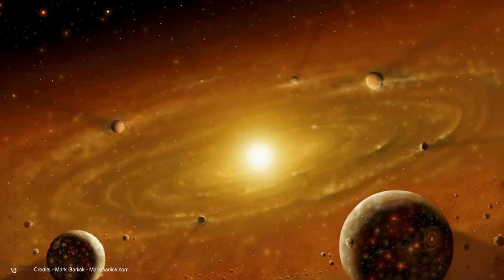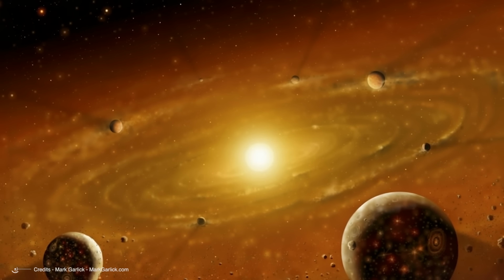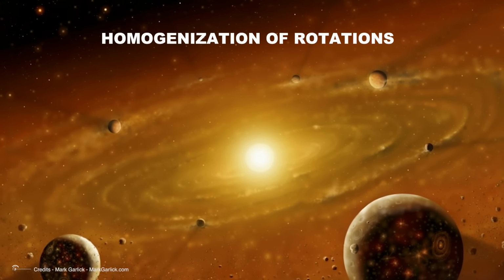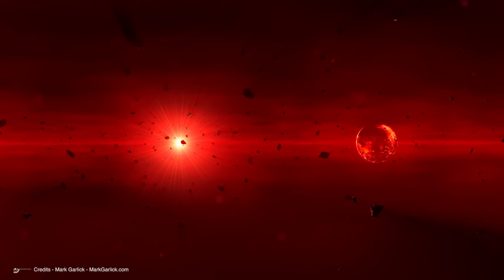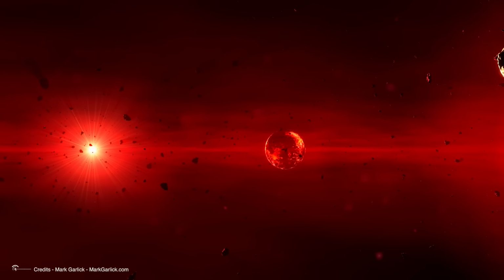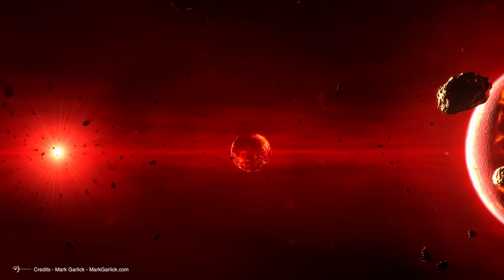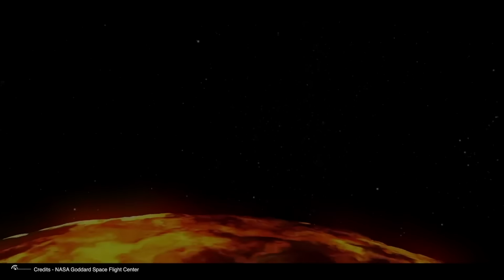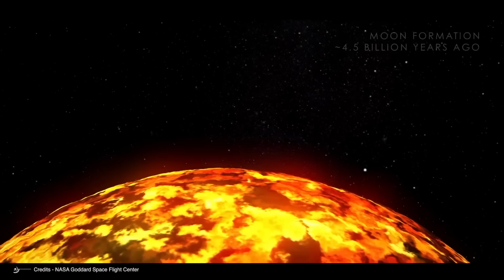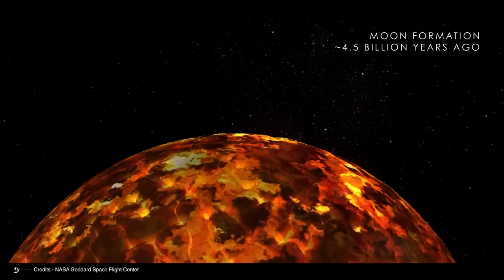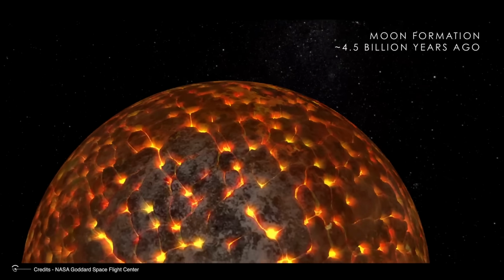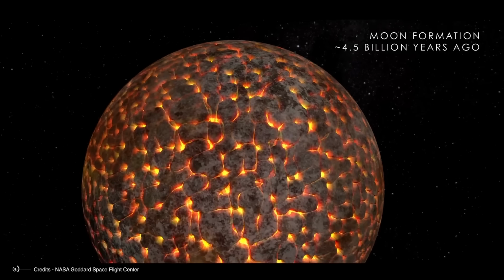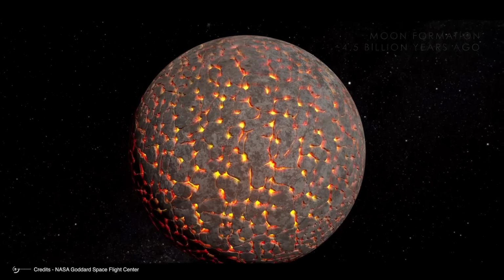Numerical simulations show that in the first two phases there was likely a sort of homogenization of rotations, so that planetary embryos should have had direct rotation and practically zero obliquity. Very different was the scenario in the final stage. It was in that turbulent epoch, incidentally, when the formation of our moon is dated, that impacts so violent occurred as to leave a permanent mark on planetary rotation regimes.